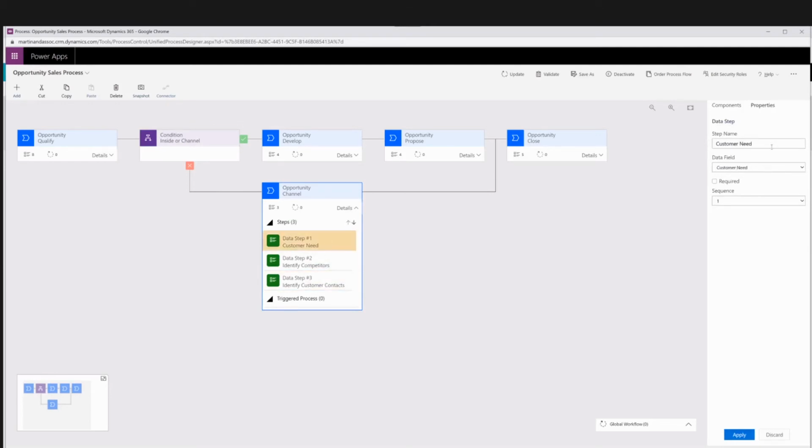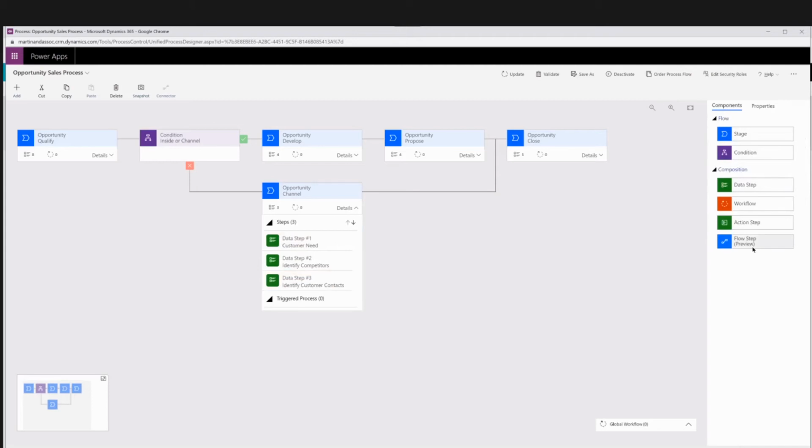Sure, but didn't you have the same kind of capability when we were talking about the business rules definition? Isn't that creating functionality duplication? And is that a little bit confusing for users? It's a good question. It's a little bit different. The business rules don't necessarily define what stages you're in.